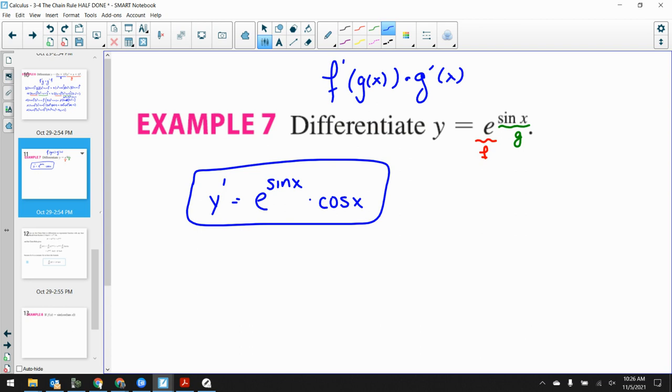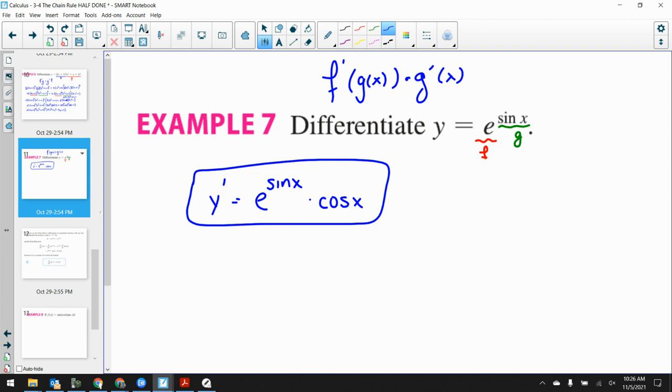I thought the f was always on the outside. Yes, f is on the outside. G is the inner. You see how it's in the exponent? So g is the inner. Sine x is the inner. The outer is technically f, e. E to the x is technically my outermost function. Is there any reason why they're flipped this time? Because if I go to evaluate something, I plug in a number for x. What are you going to do first? On the sine of x, which means that's the innermost function.